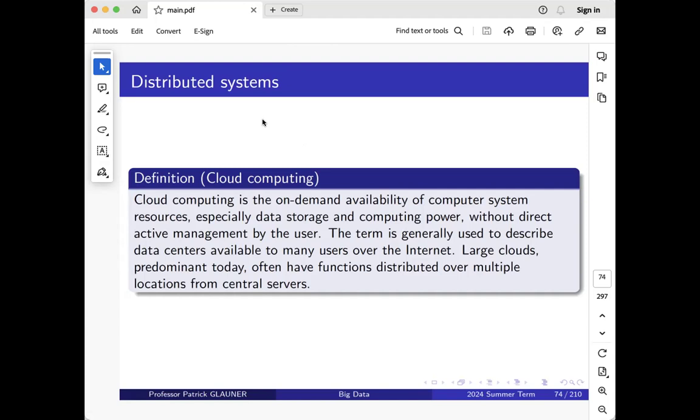So it's a distributed system, but you're not accessing individual machines. Rather, you get a virtual machine that you can customize with the size that you want. And then it's mapped somehow to this IT infrastructure, but this is taken care of by Amazon Web Services. You're just paying for the time or the size of your virtual machine.